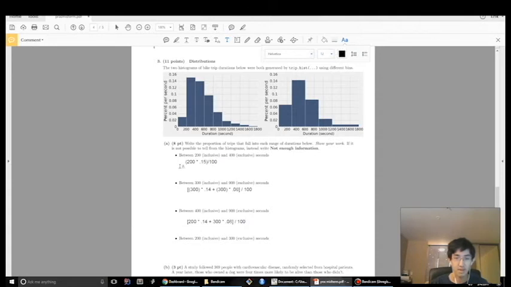Now we go from 200 to 300, right? So between 200 and 300, I'm interested in this little sliver right here between the 200 line and 300 line. And how can I get that? Well, I can't do it directly by adding like I did in this one, because I have this first bar and this other bar, and if I add the two, that doesn't really tell me much. But what I do know is that this is my 0 to 300 range, and this is my 0 to 200 range.